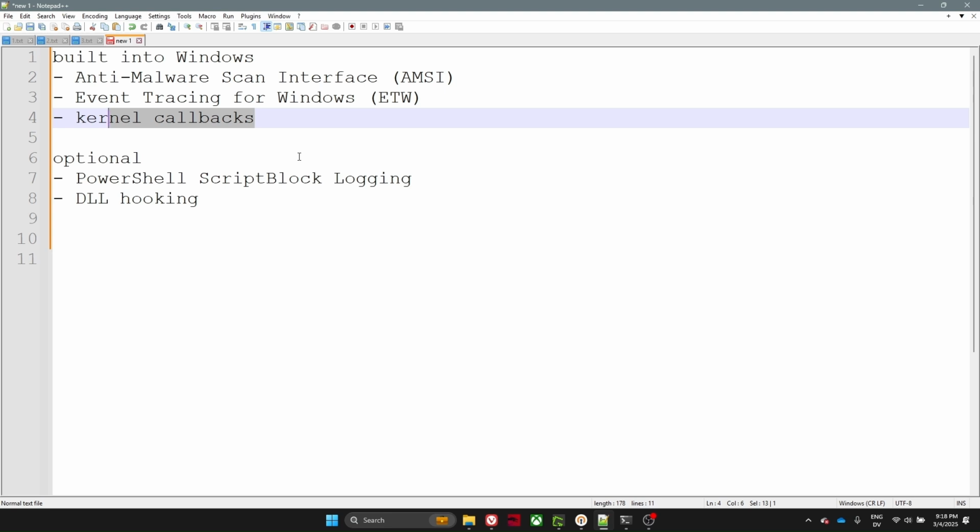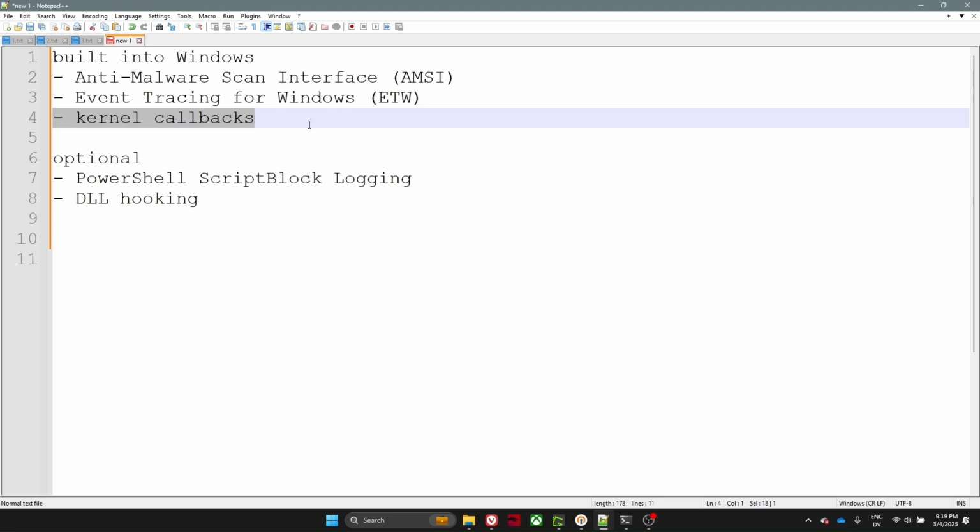We can actually show that, and I might show this next week: if we bypass ETW for a specific process, Process Explorer won't be able to get the data for that process. I always forget if it's Process Explorer or Process Monitor, but I think it is Process Explorer. Anyway.